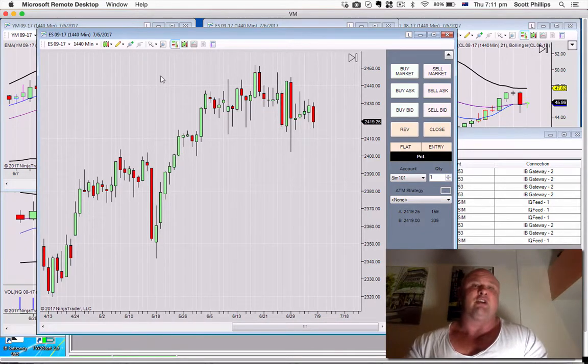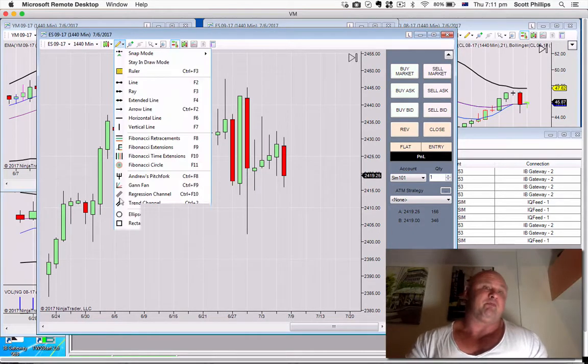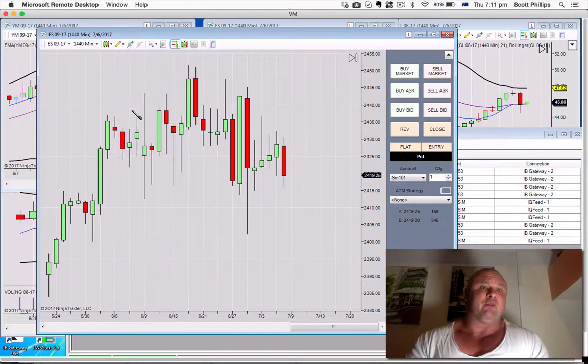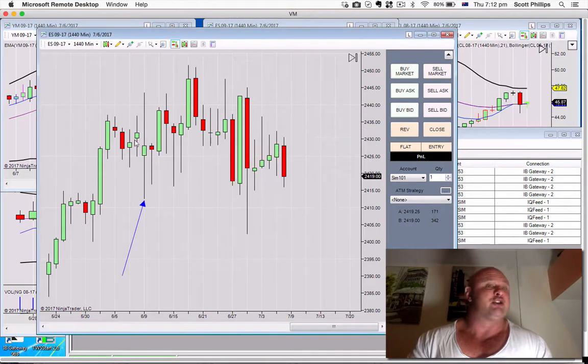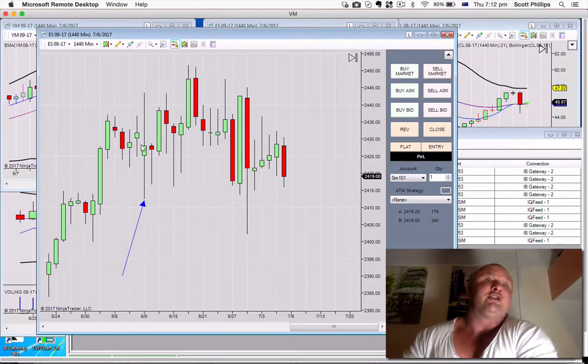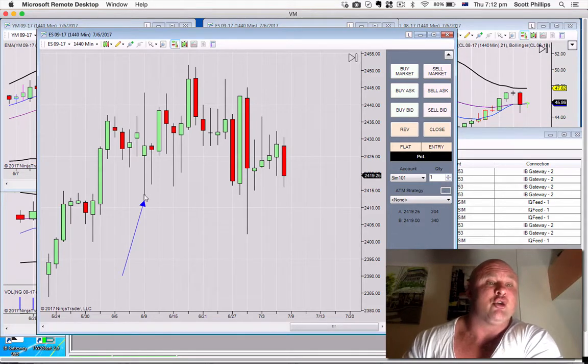What I want us to look at closely here is, in particular, at the end of a move, we talked last week about these particular candles, these spinning top outside period type candles. So what this is, there's a tremendous amount of longs who are still long and a tremendous amount of shorts who want to start top picking the further a move goes. So this is both longs and shorts getting screwed out of their positions at the same time.